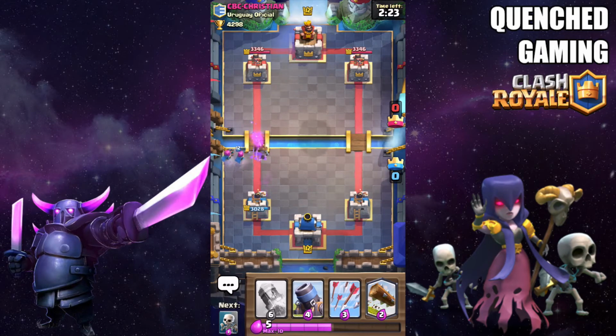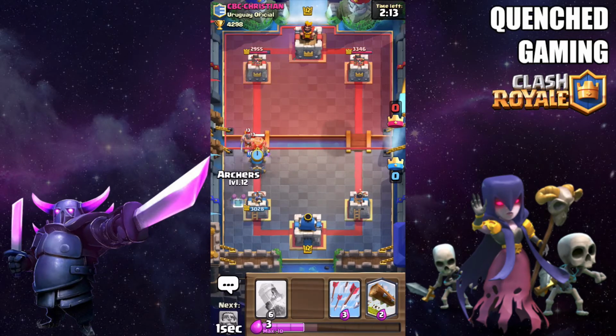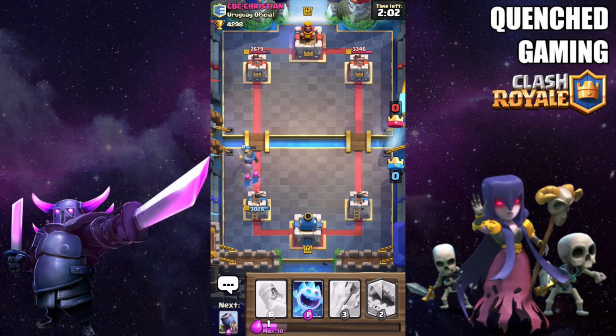We did take out his pump, so I will place another Mortar and try and psych him out. So right here, hopefully we'll get at least a couple Mortar shots. Oh, and yeah, so right here we will get 2 Mortar shots off of him. Pretty good stuff. Going to place my Knight last second, distract his elite barbarians, and he has higher level commons, so it might be a little bit tough of a battle, but hopefully we can pull out a W.